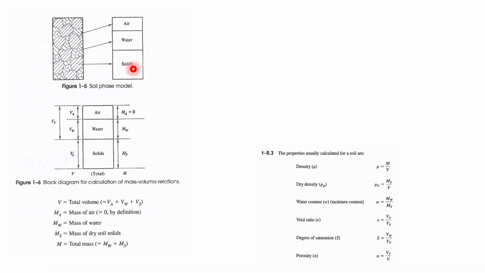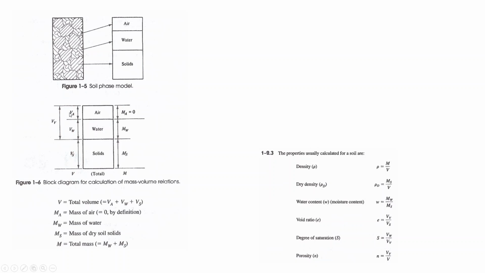Soil is made up of mineral solids, water, and air. And we quantify that with a phase diagram down here by ordering our masses on the right, our volumes on the left. You can see individually the mass of the soil plus the mass of the water has to equal the total mass of your sample. By definition, air has no mass. On the other side of the phase diagram, the volume of the solids plus the volume of your water plus the volume of your air equals your total volume.